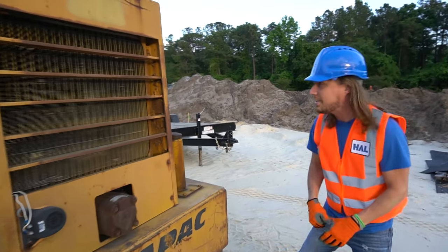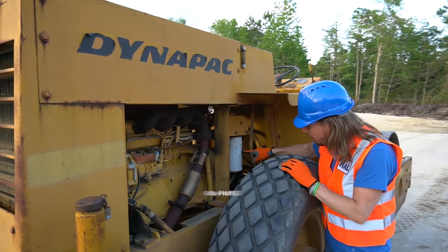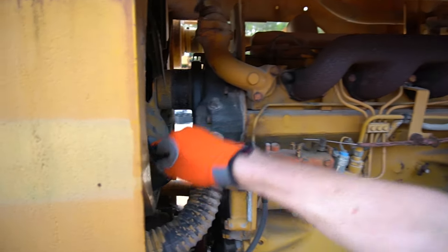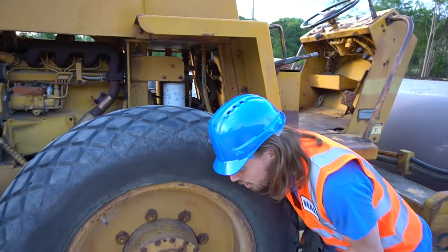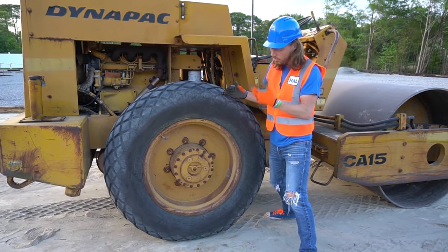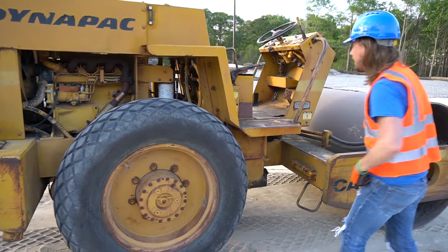Check all this out right here. It's got a really cool big oil filter right there. And it's got a really cool fan. Of course, it's gotta stay cool. Check out these huge tires, to go through some mud, some dirt, all kinds of sand. Let's hop up here and check out how this thing really works.